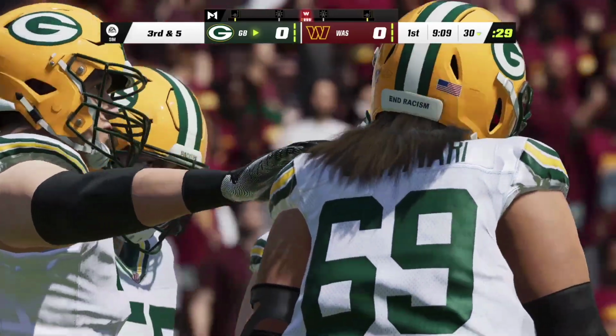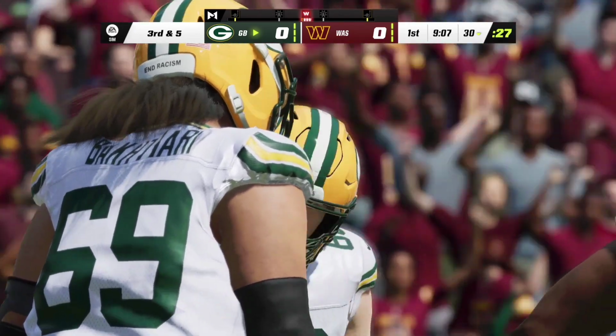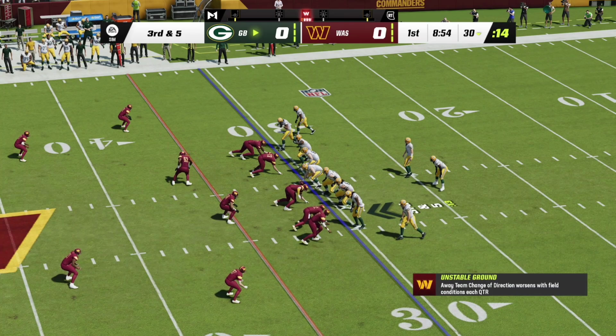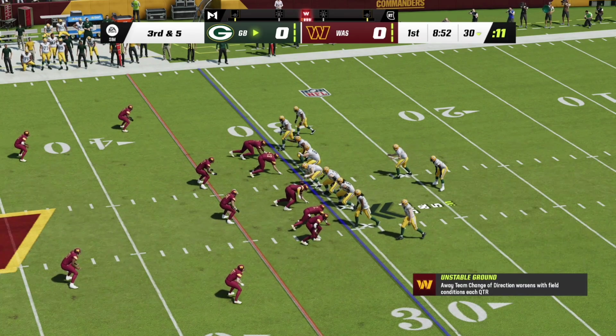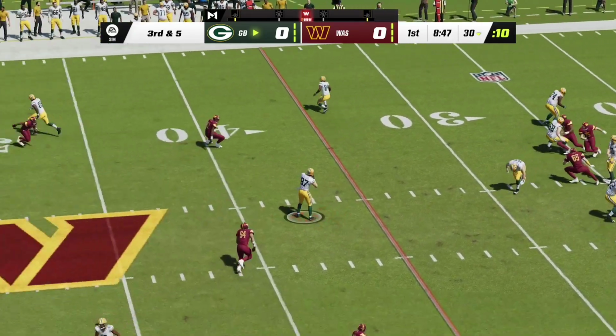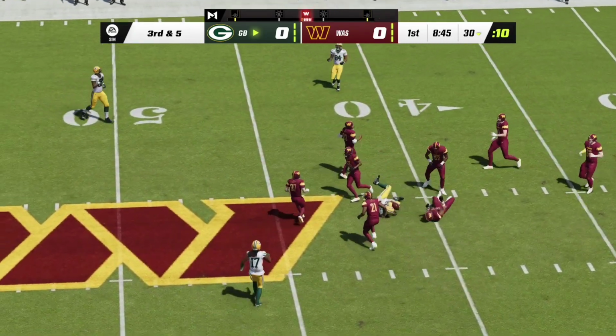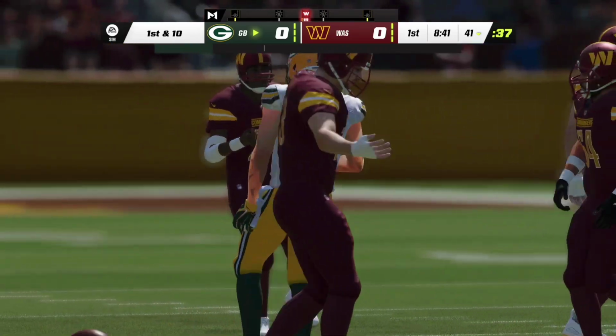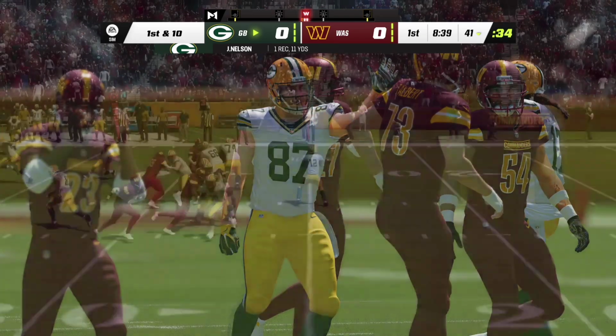An awful lot of congestion in the middle third of the field, but how about our defensive tackle right there? He didn't just hold the line, he provided some push and smacked the ball carrier down for a loss. Now Rodgers. In the middle of the field, he's got Nelson. And he is going to have a Packers first down as they're able to get the third down conversion.